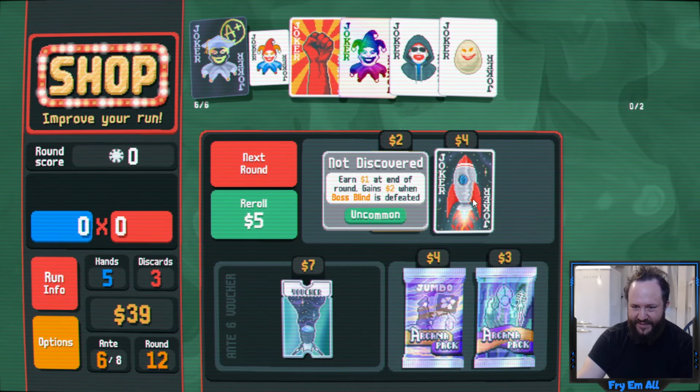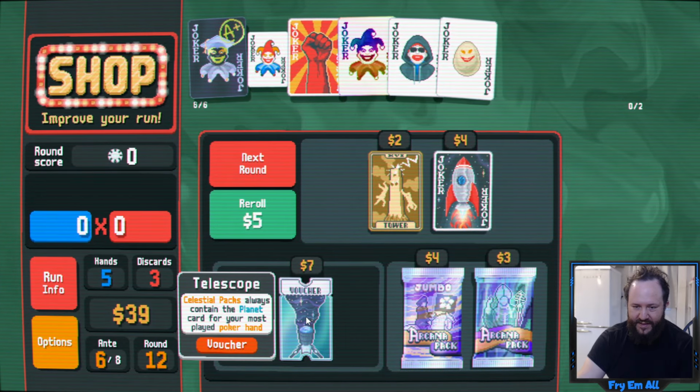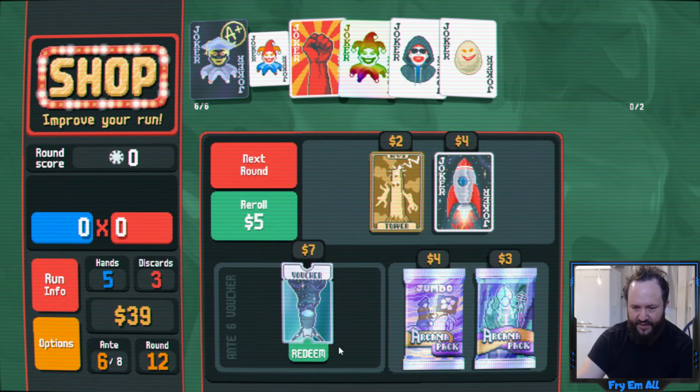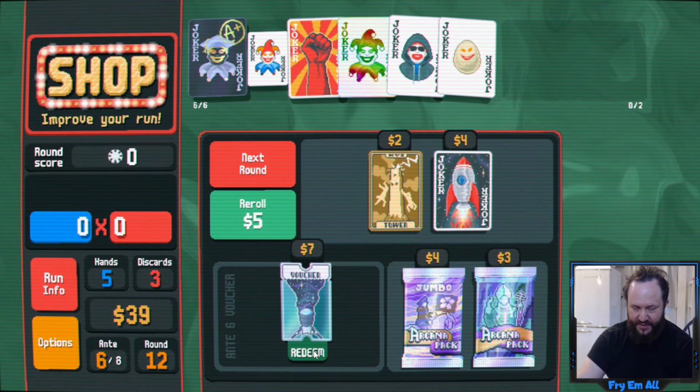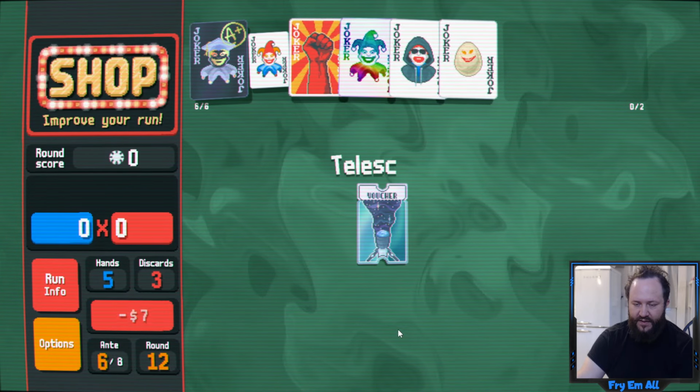I forgot to do bets, but it's okay. Earn 1 at the end of the round, gains 2 in a boss play and is defeated. Here's Celestial Packs will be a high card. I think eventually this will be fine. We haven't really seen the Celestial Packs, but being able to buff the base value of high card, I think is going to be pretty good here.